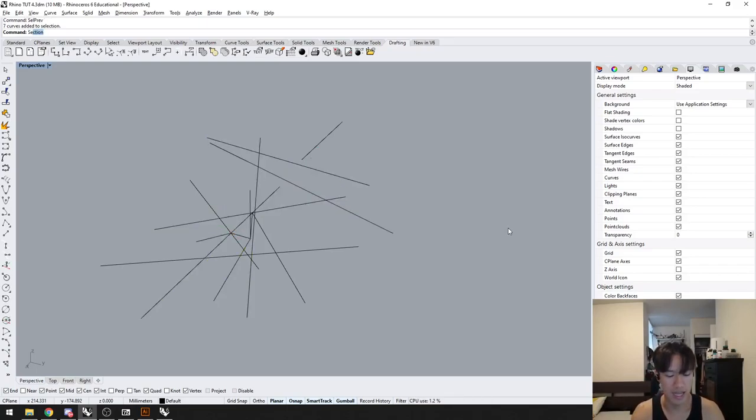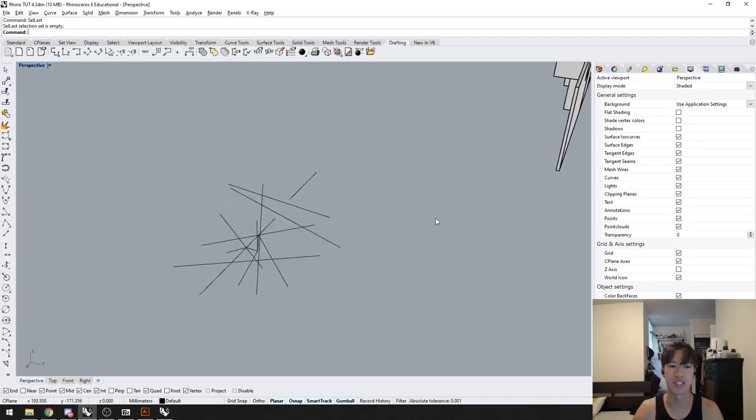And then the other one, select last. It might get a little confusing, but select last essentially selects your previous modified selection. So if I take this line and move it, and then do select last, it selects the previous line that I moved. This works for other stuff too, like if you do union objects. Using that example, if I move this line again, but then click on a bunch of these other lines instead, you can see that doing select last gives me the line I moved. Doing select previous, I guess because I just selected it with select last, yeah, that's a terrible example. But whatever you previously selected, select previous. Whatever you last actually modified, select last. Okay, that's the concise summary.